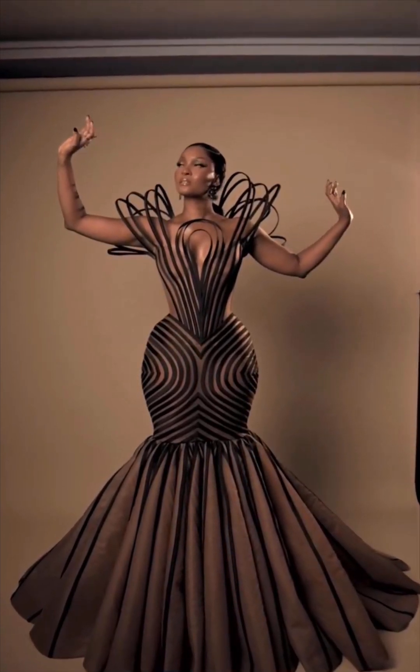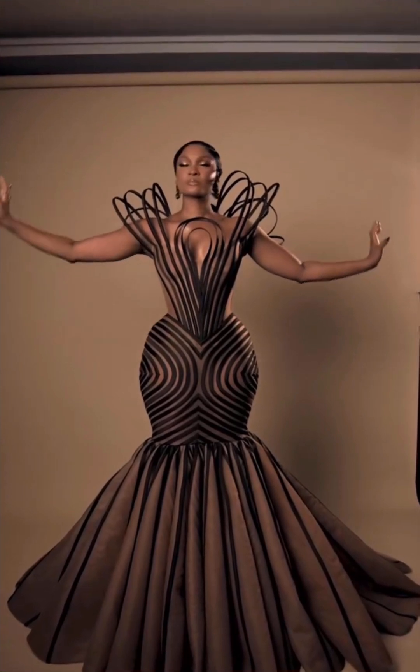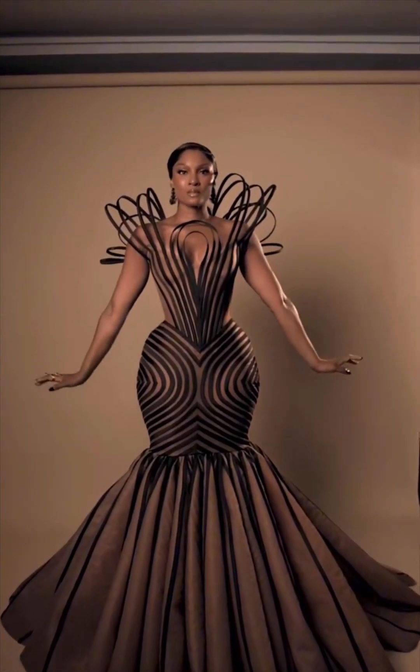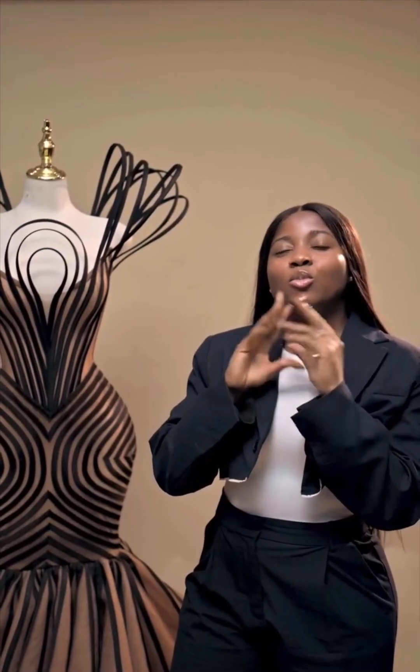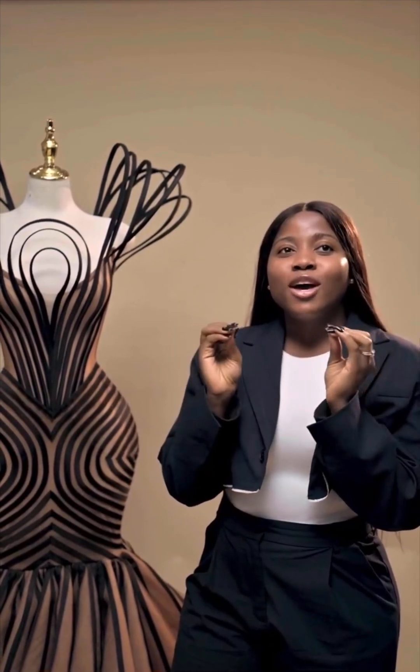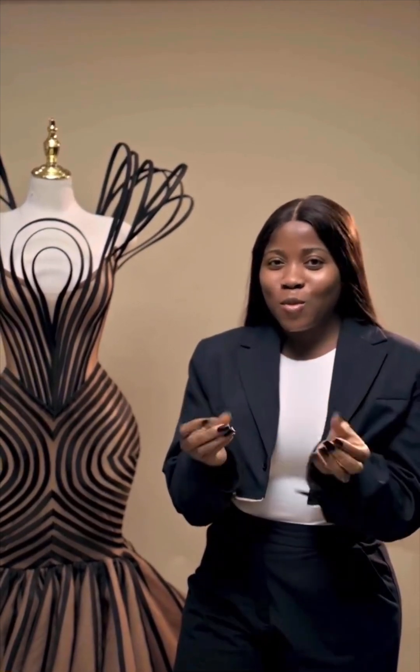I've been able to help in analyzing this dress — it was really beautiful and it really blew my mind. I'm thinking of doing at least some parts of this design, maybe one or two of these boning strands on one of my dresses, and I'm going to film it for you. If you also want a tutorial on how to make a conical corset, let me know in the comment section below and I'll be glad to film it.